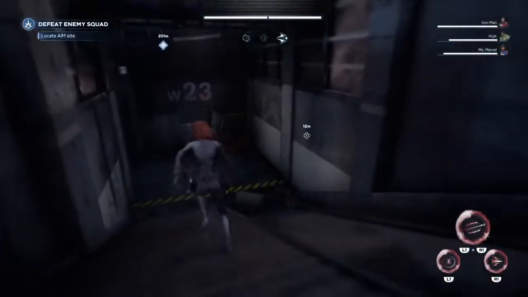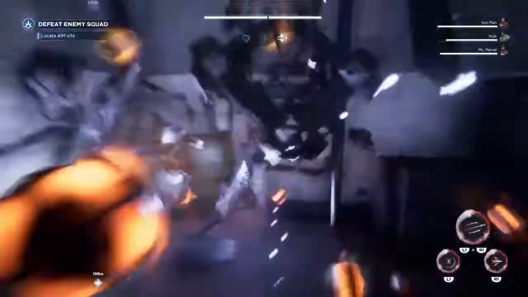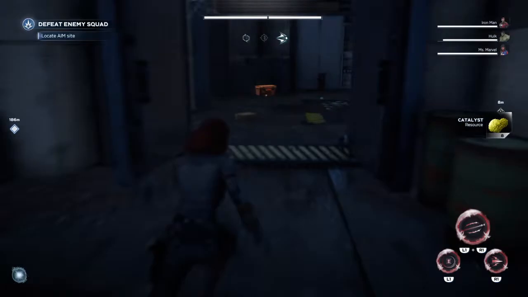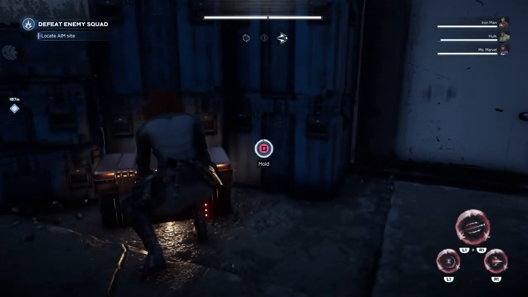Now, within this bunker, there's gear, caches and stuff like that. You could just run into them, you don't even have to actually. Oh, wow, I didn't know you could just run into them. See, there's just chests down here, guys. Chests are in here.